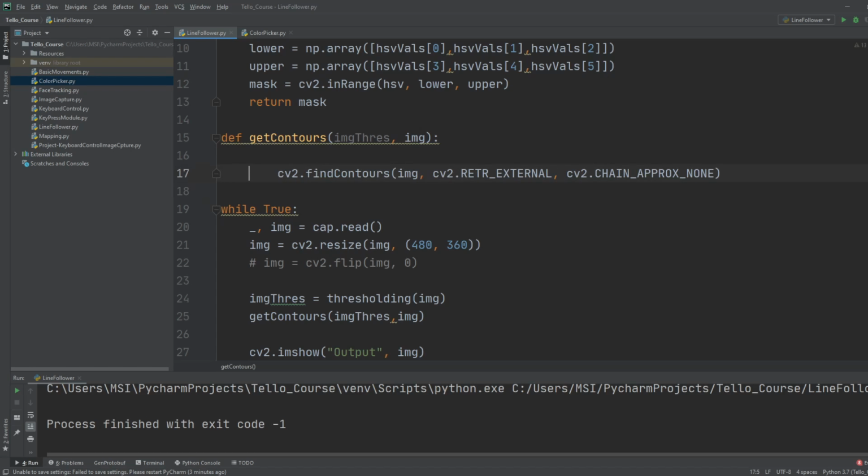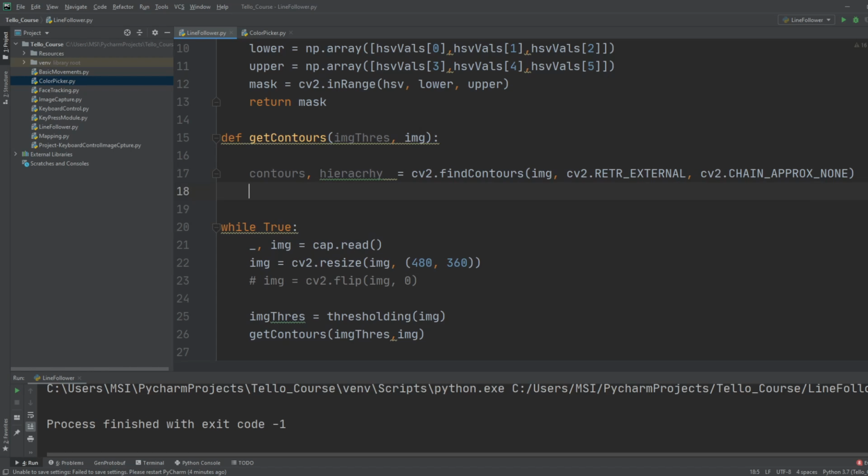And what this will return is, it will return contours, and it will return us a hierarchy. Now we are not interested in the hierarchy, but because it's going to return it, we are just going to unpack it over here.